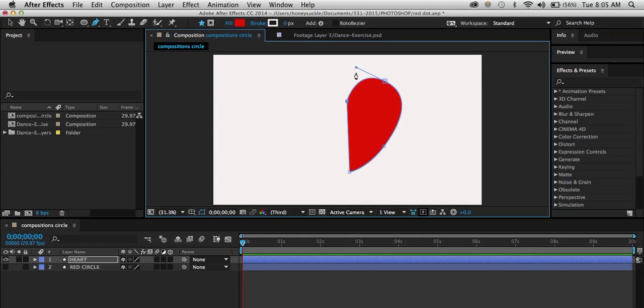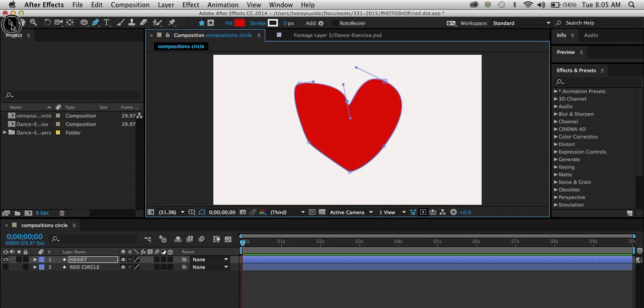Let's do that. I'll undo a couple of steps and I'll keep on going, clicking at about 8 o'clock, clicking at about 11 o'clock, and clicking back at the middle where I started.